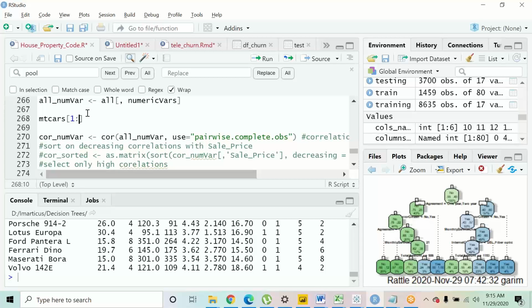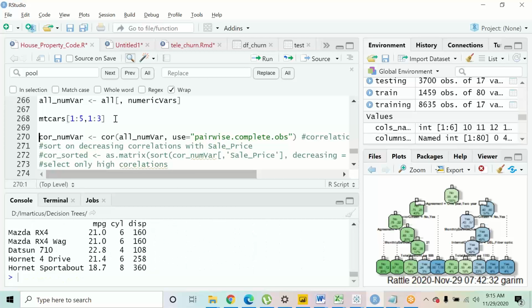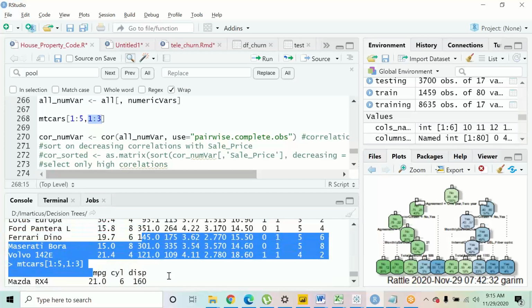Say I want to see rows 1 to 5 and columns 1 to 3. If I run this, it gives me rows from 1 to 5, and the first 3 columns only.